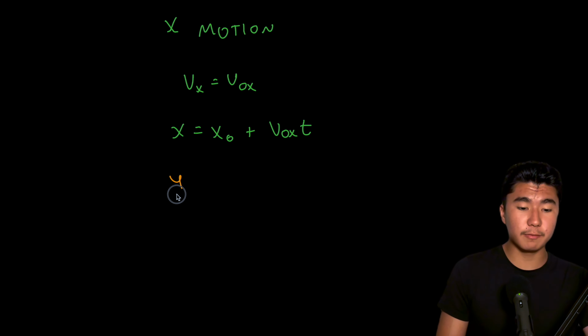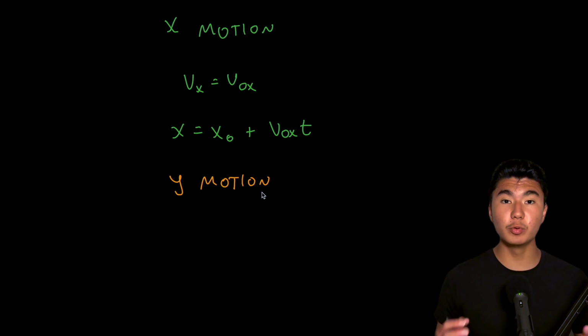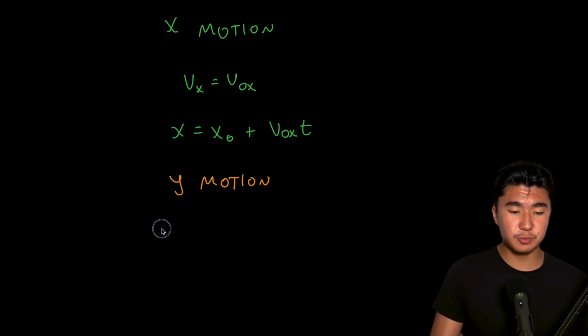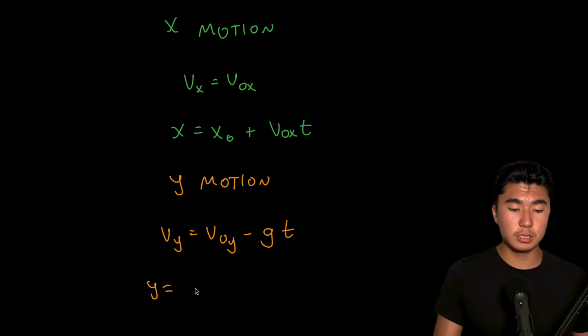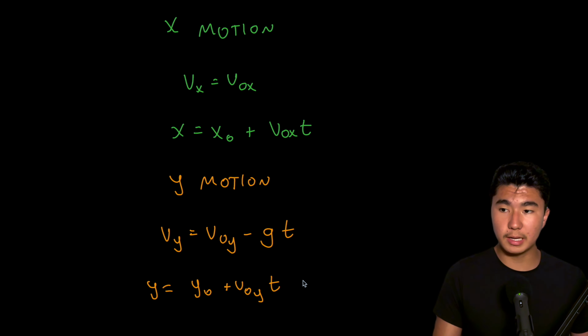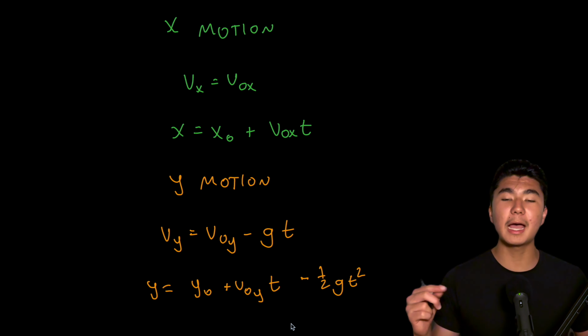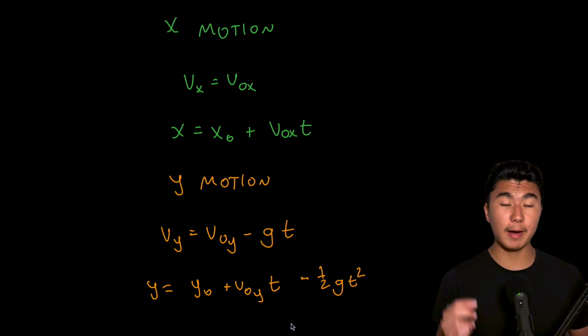Now let's look at our vertical motion, and model it by y motion. So for vertical motion, we have acceleration. We know that acceleration is due to gravity. So some of the equations we're going to use: our velocity equals velocity initial minus gravity times time, if we wanted to find our vertical velocity. And we can also use our position in the y-axis plus velocity initial in the y-axis times time minus 1/2 gravity times time squared, if we wanted to find how high that soccer ball was kicked, what the maximum height is, anything like that.